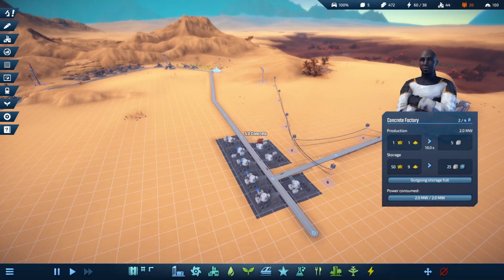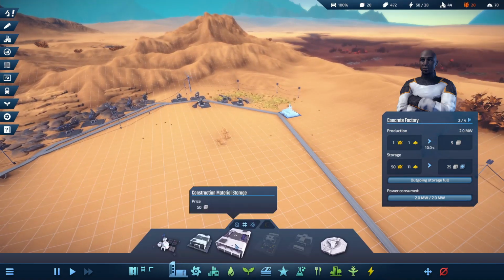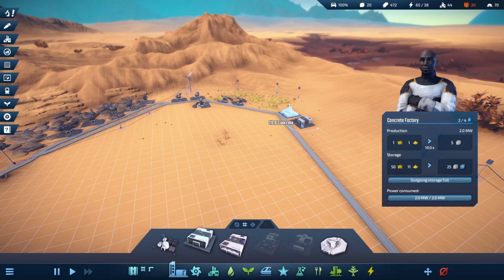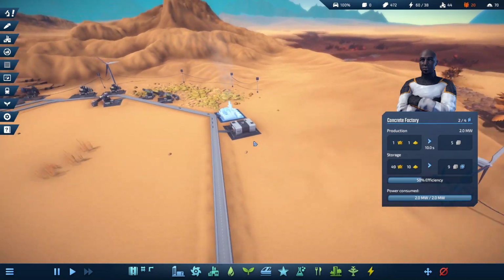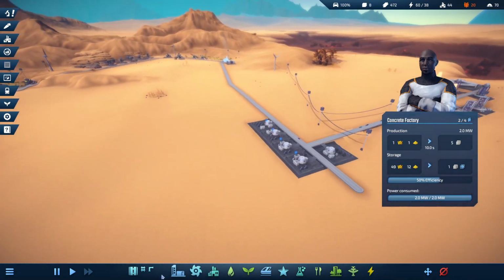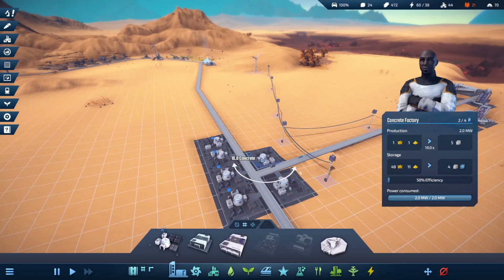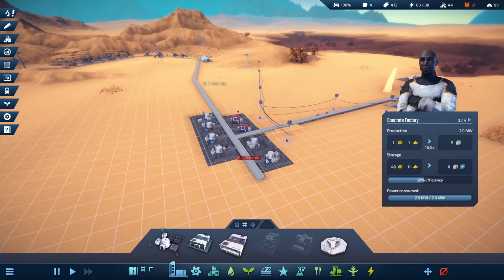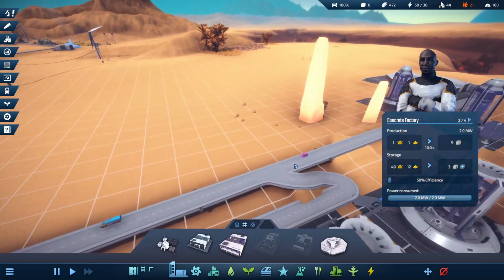It's not good. Because I needed, like, somewhere for that stuff to go. So we'll get those back in now, now that we are producing concrete, like so. And then we can start getting in some stuff. A little bit of a tricky start, to be honest with you.